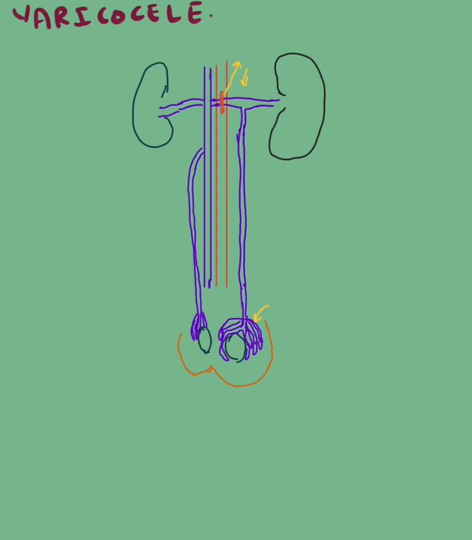SMA, this is the superior mesenteric artery here, and this is the aorta. The superior mesenteric artery arises from the front of the aorta, and it passes in front of the left renal vein, and hence the left renal vein can get compressed between the superior mesenteric artery and the aorta. That results in increased pressure here, and that pressure will be transmitted this way, and then the blood will flow in a retrograde direction this way, and that would result in dilatation of the pampiniform plexus, and that results in the varicocele.